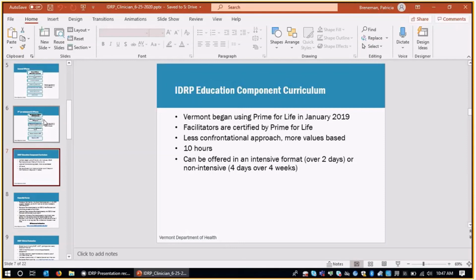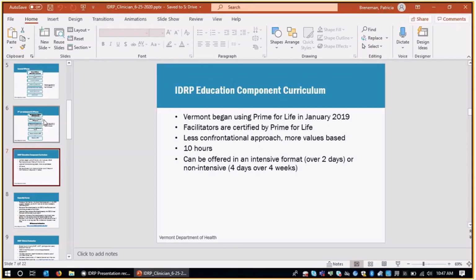That company provides training for all the facilitators of that program. All the facilitators must be trained by that company before they are able to provide those educational services.